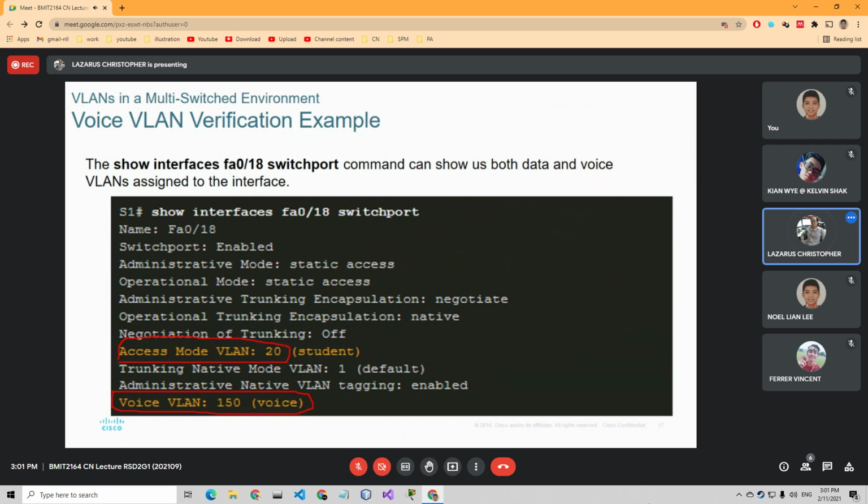So you can see native VLAN tagging is enabled. Then this one, if you see this, means this port is enabled with voice VLAN. The 150 there is just a label, just like this VLAN 20.